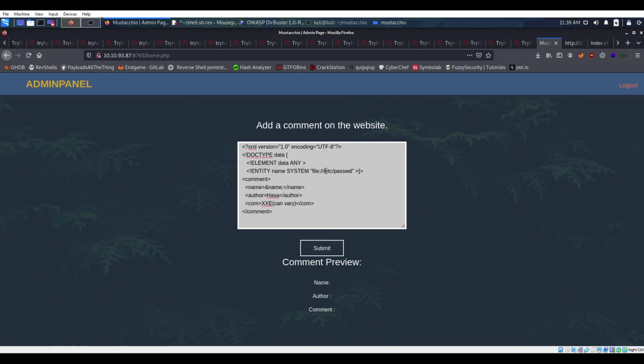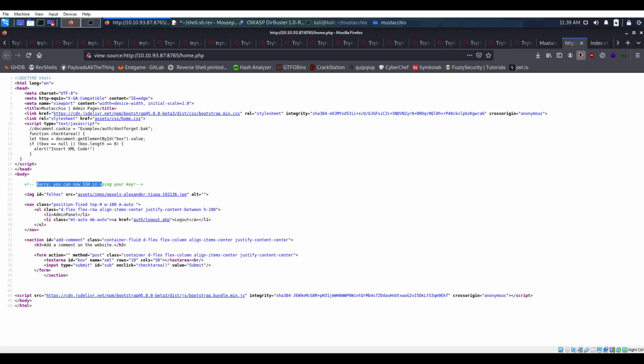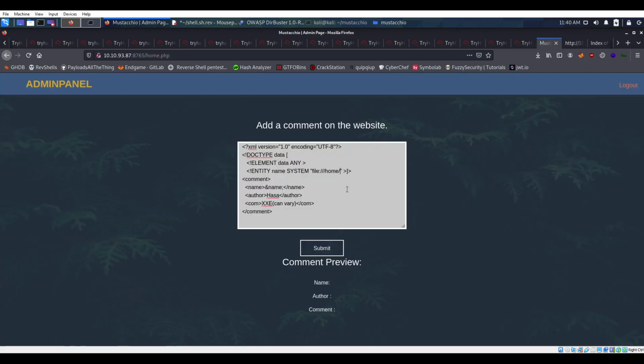So let's go back here and see. The etc passwd is not the thing. So I'm going to go home. I'm already home anyway. The username was Barry, and then we are now in his home folder. In that there should be a directory called .ssh, and then we can go to id_rsa, so id underscore rsa.